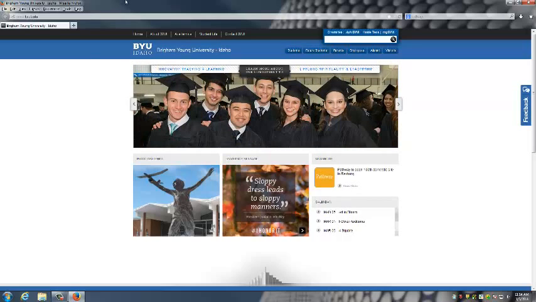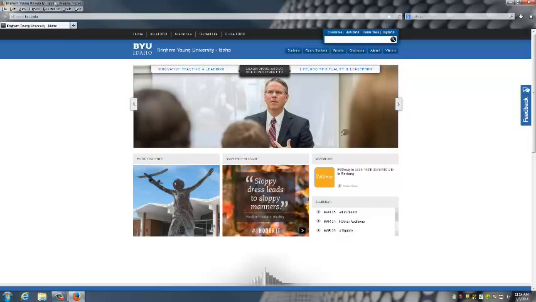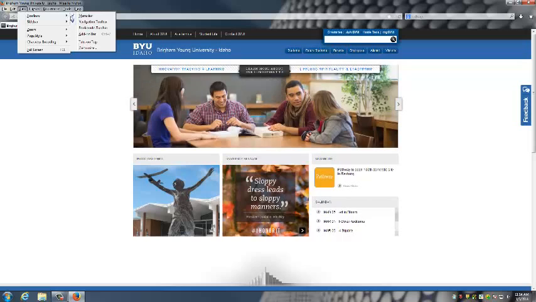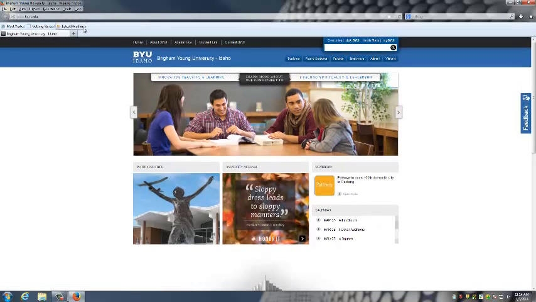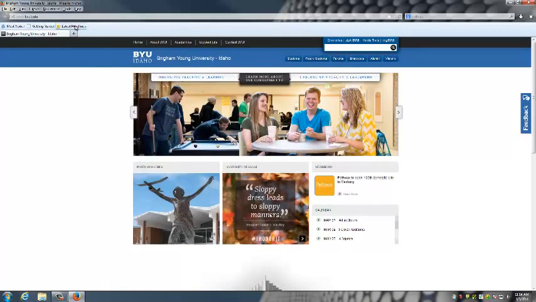So the first thing that we're going to do is learn how to set up bookmarks. So you open up a Firefox window and then come up here to View and then hover over Toolbars, and then you can see the Bookmarks toolbar is not checked, so go ahead and click on that. And there are 3 that are default bookmarks, but you can just right click and delete all those. We don't need them.